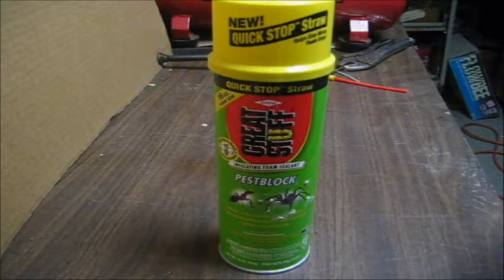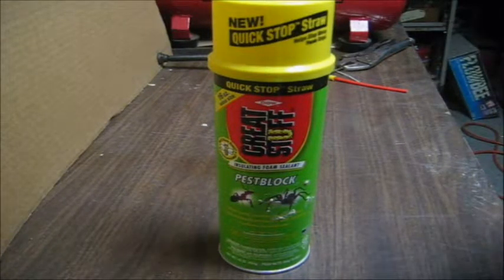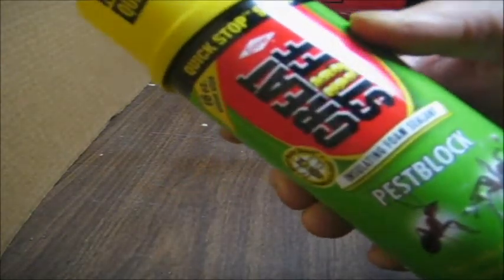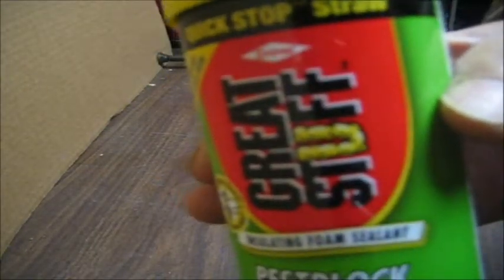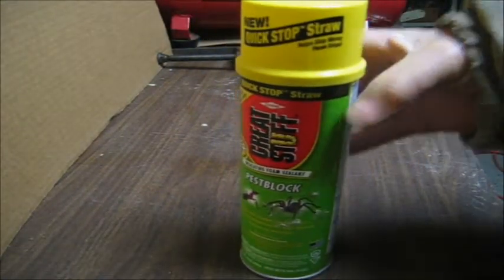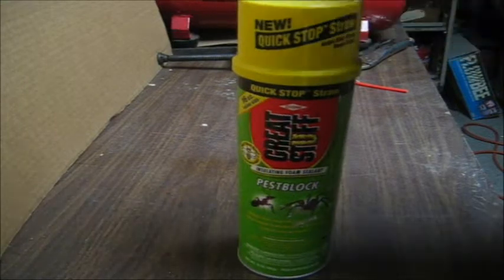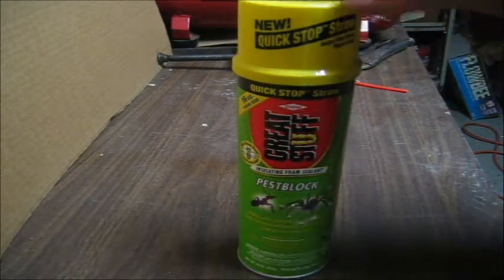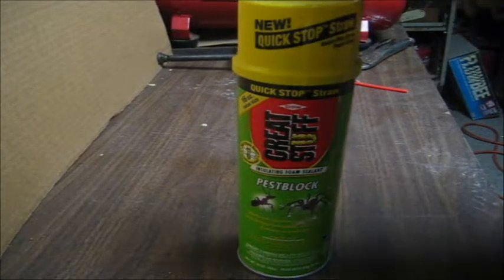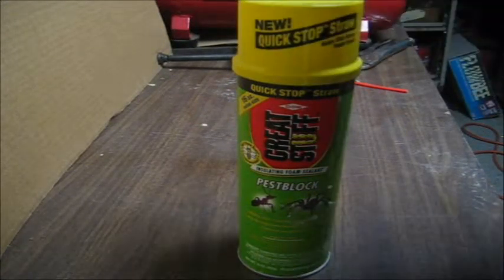Today, while working on a project, I thought this might be a good tip to help save some of you out there a few dollars. The other day I was working on a door and I was using this Great Stuff. I intended to work on a garage door and another door right afterwards, but as things would go, that never happened. I left this can without cleaning the nozzle or the tube, and the foam stiffened up in there.